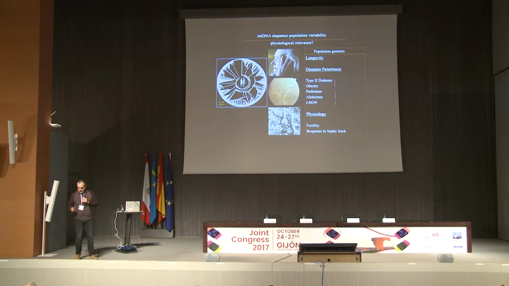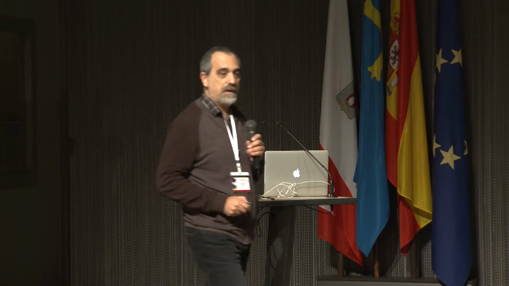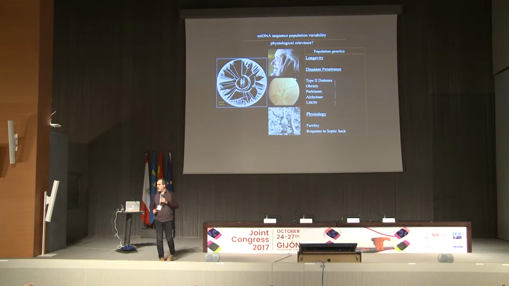So, the second idea, which you already know, is that there is an enormous variability in mitochondrial DNA in human beings. Each spike represents one sequence of one mitochondrial individual, and because they do not recombine, they can be organized not only in haplotypes but also in haplogroups, and we end up knowing that mitochondrial DNA in human beings is monophyletic. It can go back to one woman that lived in Ethiopia 140,000 years ago.